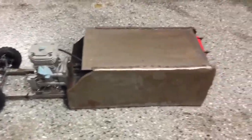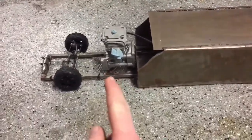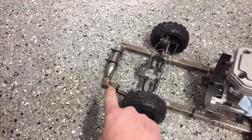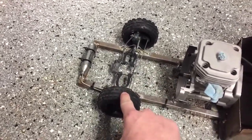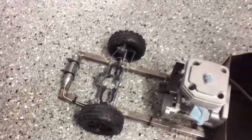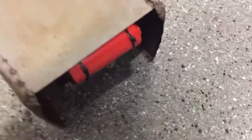This is my rat rod that I'm making. It's got a 32cc two-stroke engine. I have a CO2 bottle that's supposed to look like nitrous for the front axle — I just welded and then super glued it. The suspension steering is kind of messed up though. We got the fuel tank and the homemade chassis.